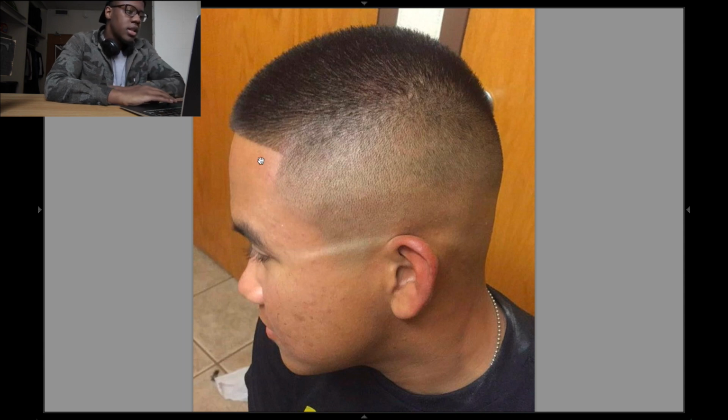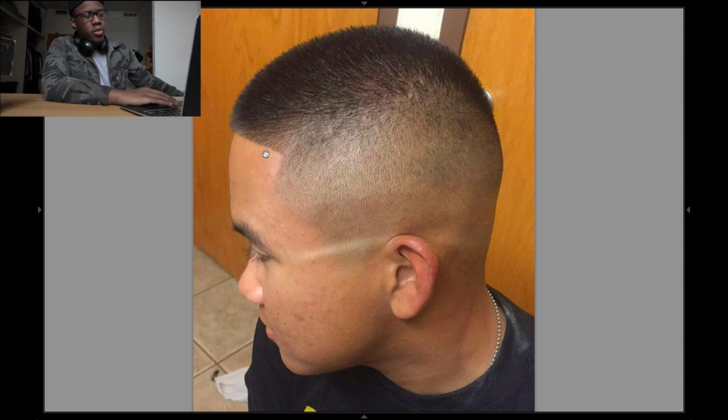First of all, this is the corner thing that I was telling you about. This lineup is straight, and the corners, even though this part can be just a tiny bit tapped, because it kind of looks like it's fading out at that point, but it's still like that one haircut that we saw not too long ago that could have used this corner. But the only thing, this fade is immaculate.